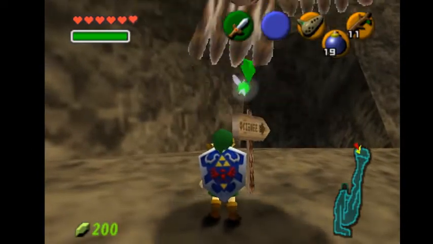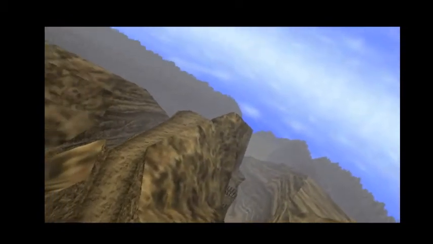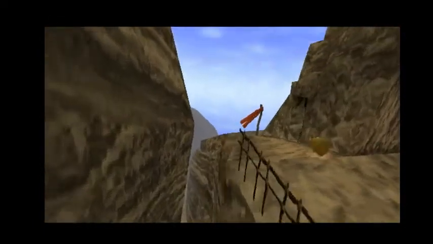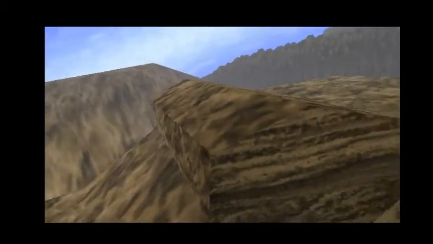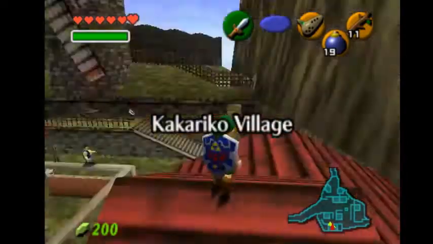Hoot hoot. Come on, you just need to be in his shadow, I believe, before he flies away. And we get taken down in this cool cutscene thing. That Goron was having a bit of trouble with this roll. This seems like a huge 3D model. Just thinking about it just now.